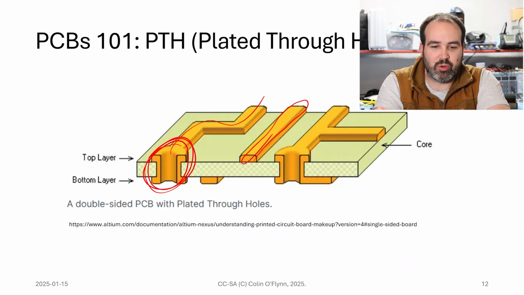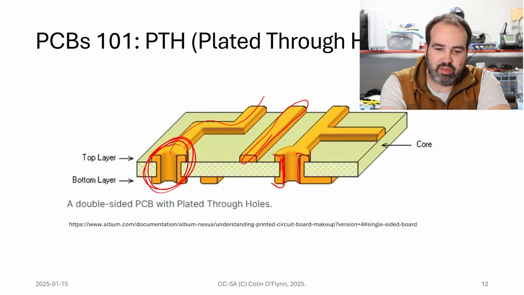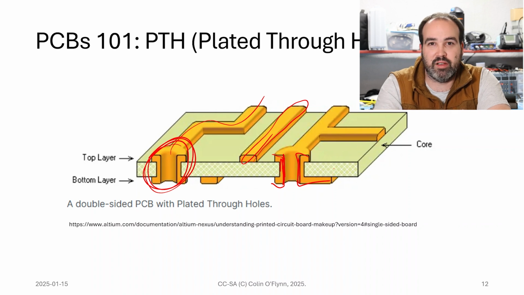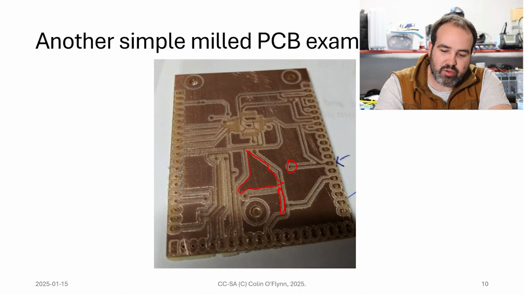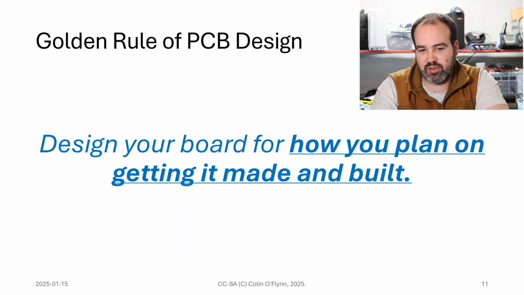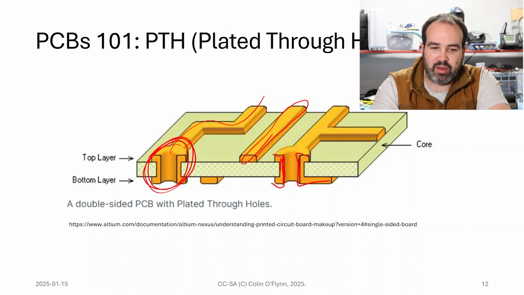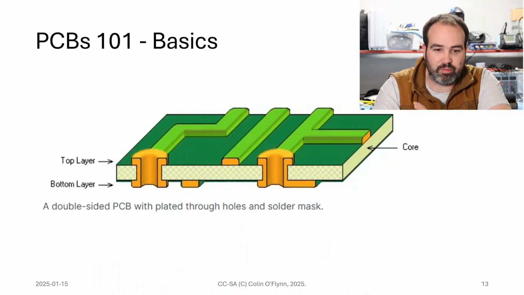There are a few different finishes that we'll typically find on copper, which we'll talk about, but the first step is this plating process, which will plate through these holes and, depending on how we're doing this, may plate other sections of the board as well. I should note that if you're doing a milled board, there are ways to get this. You can get little rivets you can put in, or you can get your own plating process to plate over tin. But generally, if you're making your own DIY PCBs, often you don't bother with that stuff. You're just milling it for a quick test, and you leave out the plated through holes to avoid the bother. But you don't have to.